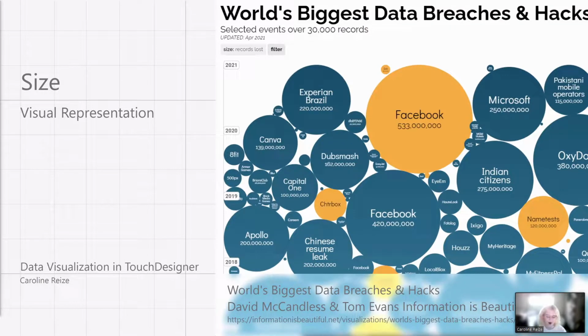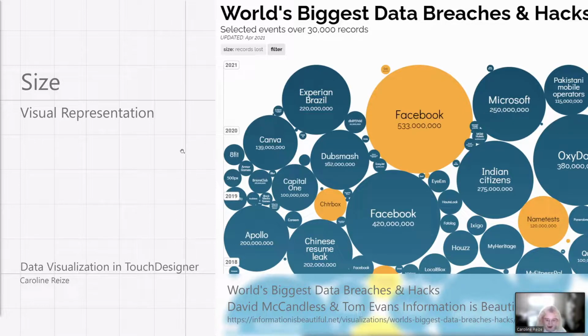Size is probably the most commonly used visual representation for data, because it's very easy for the human eye to differentiate between two objects, and we can very quickly judge different sizes. So it's very easy to understand size, especially when you're using numbers.